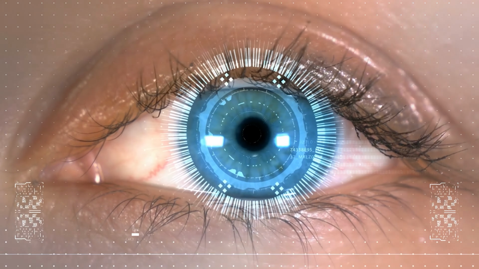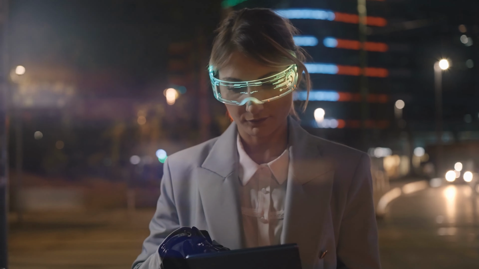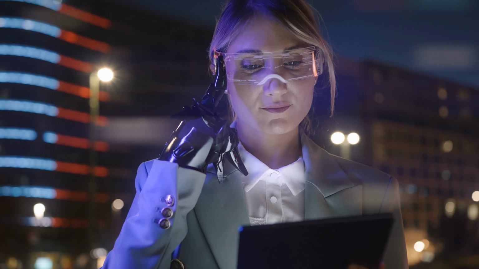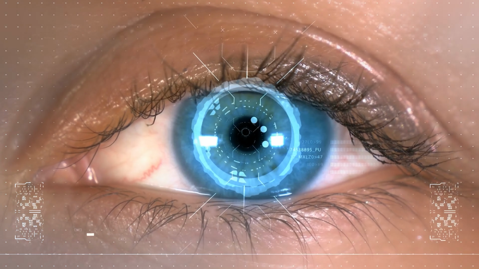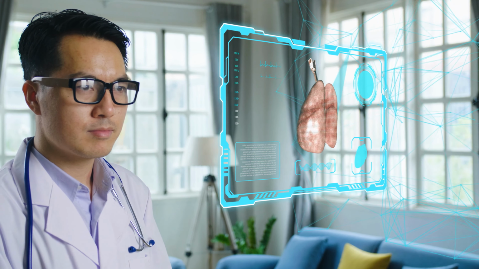Augmented reality, AR, is a technology that allows users to see and interact with virtual objects and information in the real world. It involves superimposing computer-generated images, sounds, and other sensory inputs onto the physical world in real time, creating a hybrid reality that blends the virtual and the real.